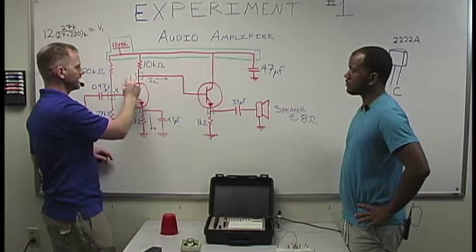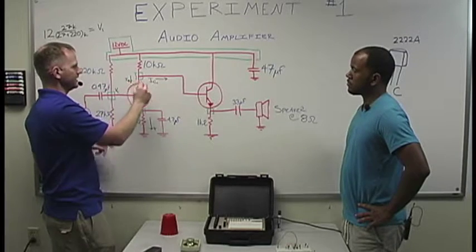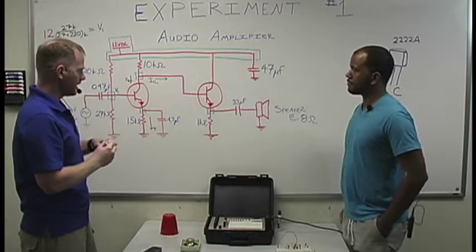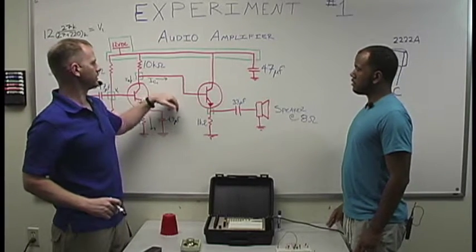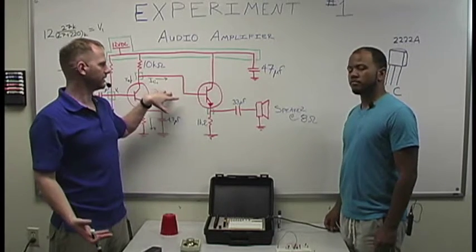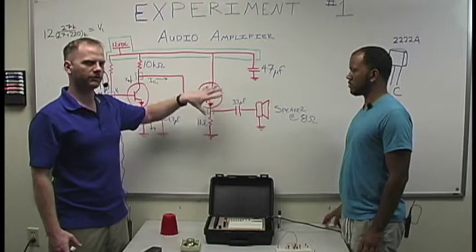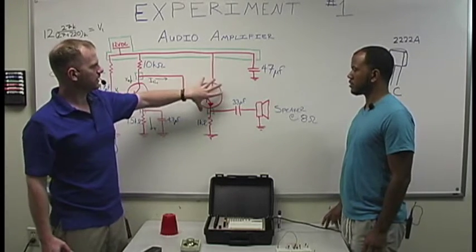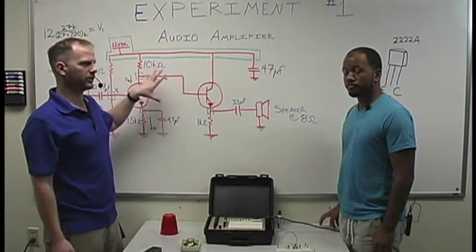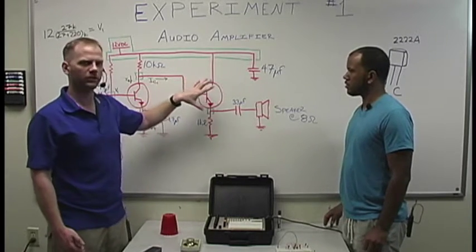So we're actually going to have a part of IC. The overall IC right here, we're going to have each piece go this way. And what's going to happen is, at this point, we've put a gain to it. In this section right here, we're kind of normalizing it, buffering it. Each one of these two may look the same, but they're not. Each one of them has different functions within the amplifier, which is why we have two of them. And we'll go into that in some really good detail.